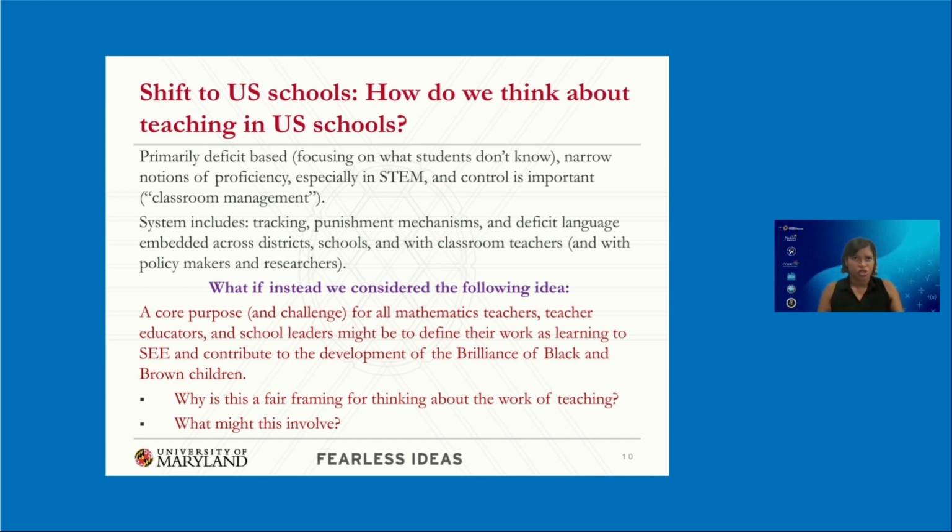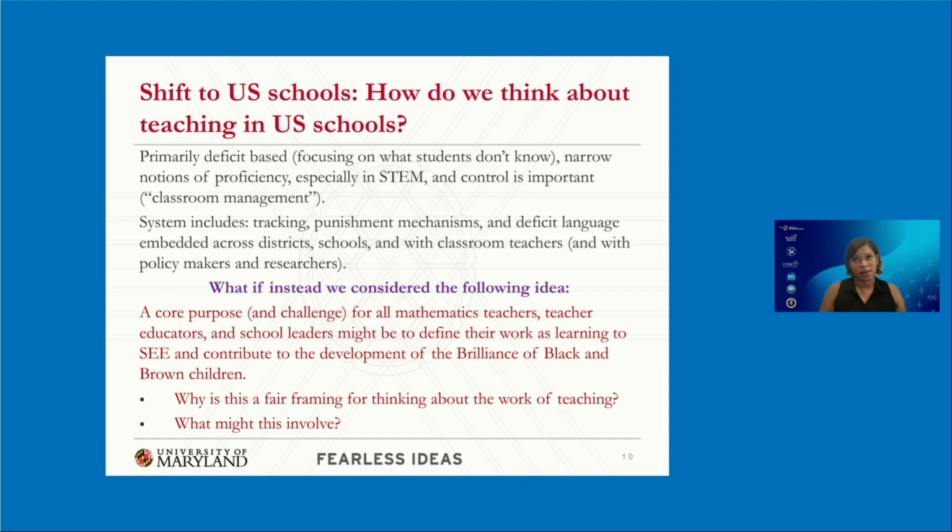Most of our language, and I am speaking to all of the researchers, the policymakers, the teacher educators, the school leaders, everybody, is primarily a deficit-based orientation, focusing on what students don't know. We use really narrow notions of proficiency, especially in STEM, and control is important, even though we like to call it classroom management, right? There's tracking, there's punishment mechanisms. It flows through a whole school system.